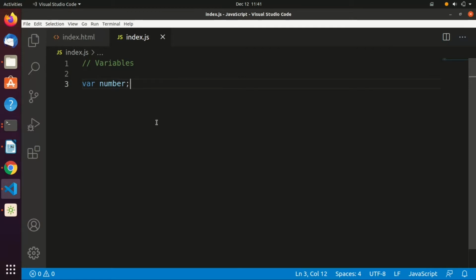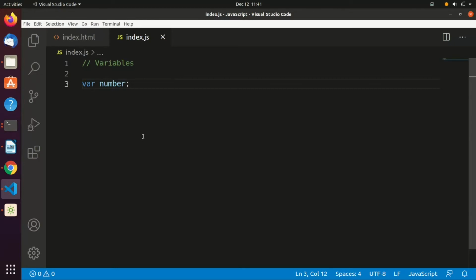So the above variable is created, but has the default value of undefined. Since we did not assign anything to it, it holds an undefined value, which is the default value.